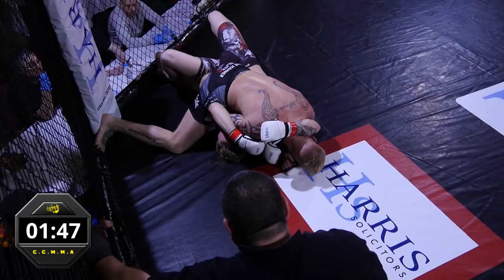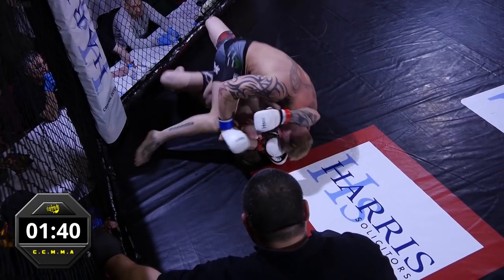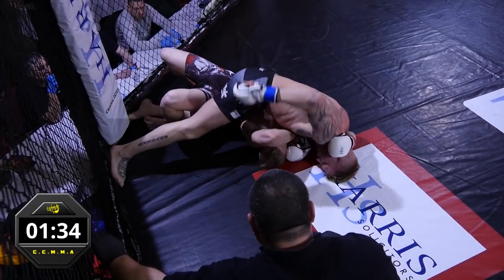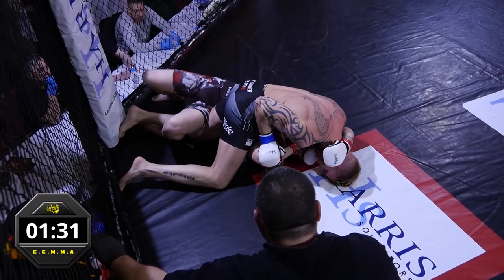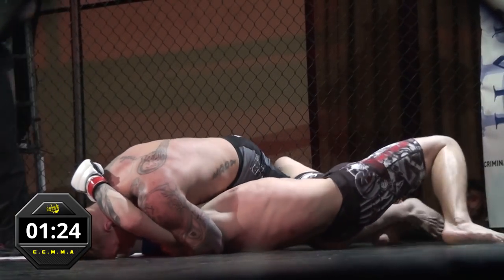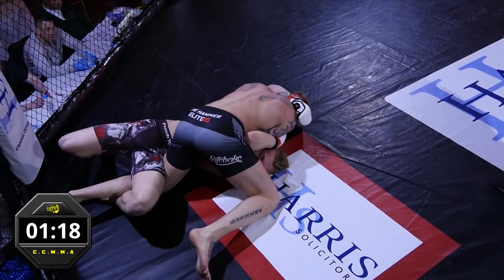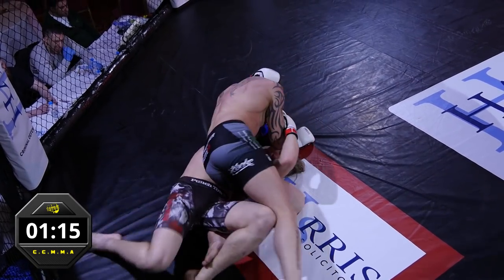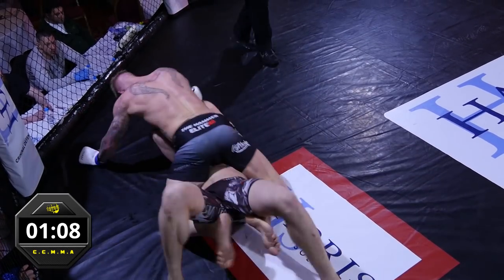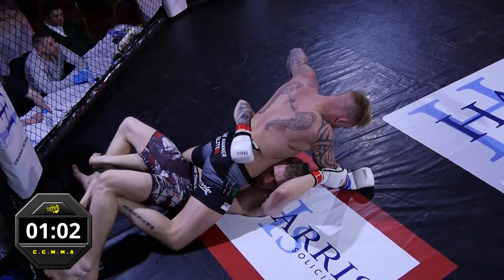Matty, being an ABT guy, is going to know the ground inside and out — well-rounded guys. He's looking to tie his man up, control the wrist, and land some shots — getting them in nice and short, causing all sorts of problems. He's got a really nice side control, giving no option for re-guard. That left leg flat out is stopping any ability for Klasinski to use his left leg and get his guard back. We are still in amateur rules, of course — no elbows on the ground.